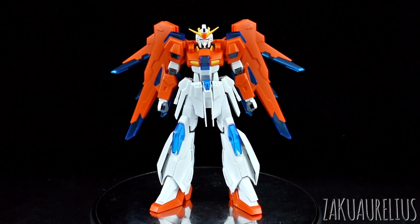But that being said, I gotta say, I was definitely a little bit disappointed with this kit. Now, let me just say first off that if you're really into the design of this Gundam, then you'll be perfectly fine with this kit. But if you're like me, and you were not really all that convinced by the design, but still holding out hope that if it's a nice kit, then I'll enjoy it.